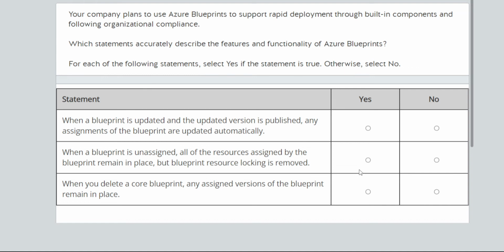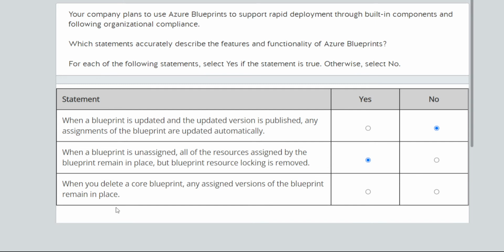When a blueprint is updated and the updated version is published, any assignments of the blueprint are updated automatically. So this is totally inaccurate. So I'll mark no. When a blueprint is unassigned, all the resources assigned by the blueprint remain in place, but blueprint resource locking is removed. So yes, this is correct.